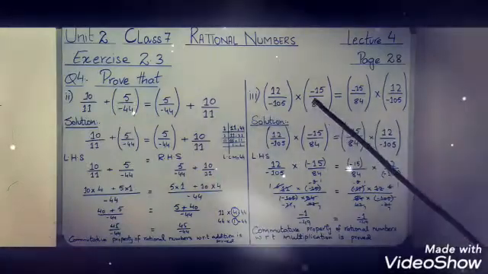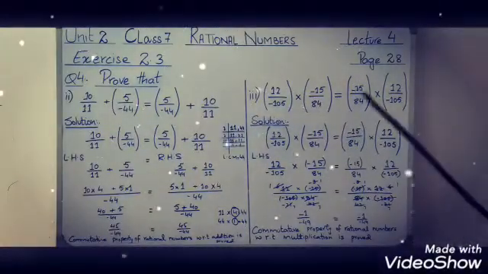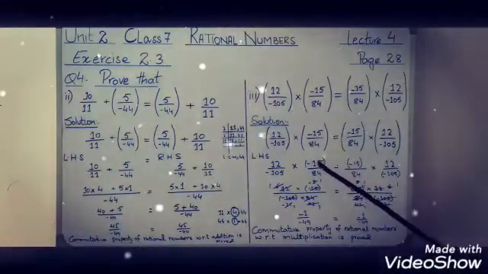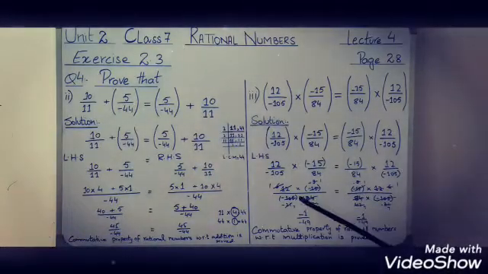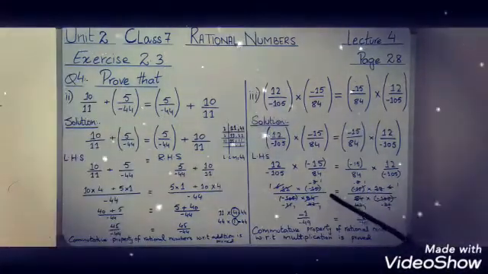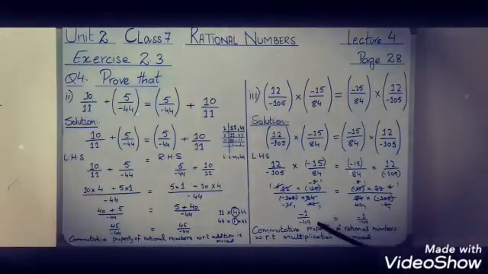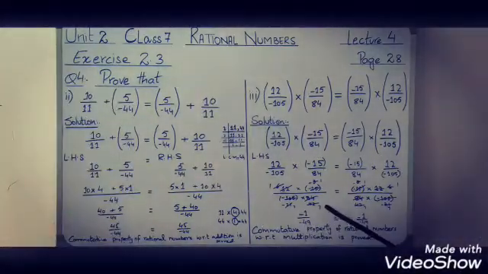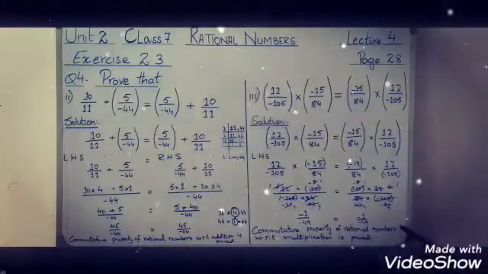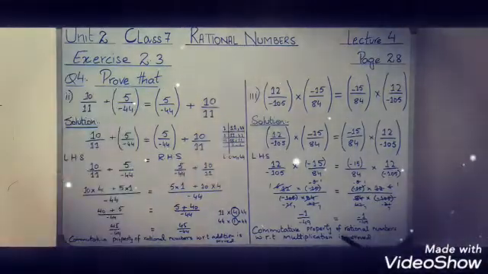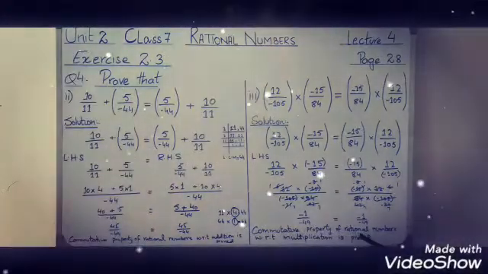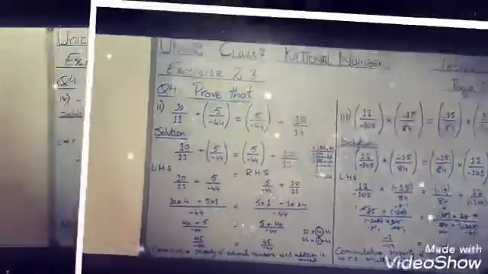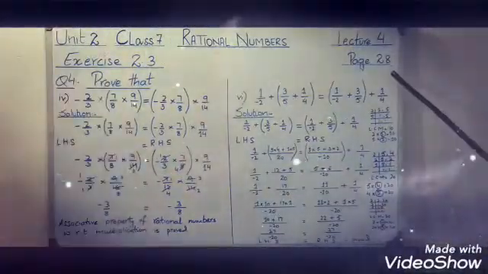Okay, now come to the commutative property of rational numbers of multiplication, right? So again write down the solution, then left hand side, right hand side. Now you can see the minus sign is given, so that's why I will write down the minus sign in the round bracket. Okay, fine. Now do the cancellation. After the cancellation you have minus 1 by 49 minus. So if you want to do the cancellation, the minus signs also cancel with each other. 1 by 49 is the right answer. You can write it down as 1 by 49 also. Okay, now in the end, commutative property of rational numbers with respect to multiplication is proved. Next question.